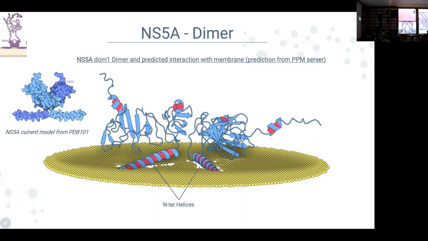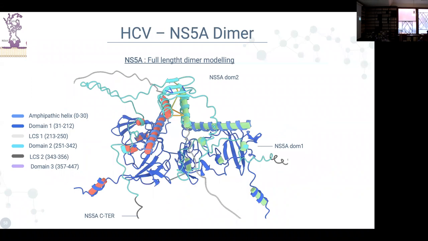Here, maybe some MD could help to see if we can have something better. But yeah, this is what we have. And on the dimer of the NS5A, the full length, what we have seen is that you have the same interaction between the domain one, but you have a new interaction between the two small parts, the structured part of the domain two. So I said that you have a small helix followed by two strands, and actually this dimerized.